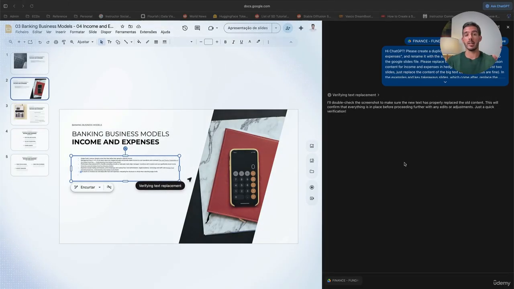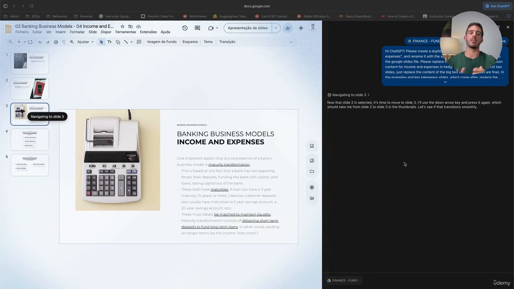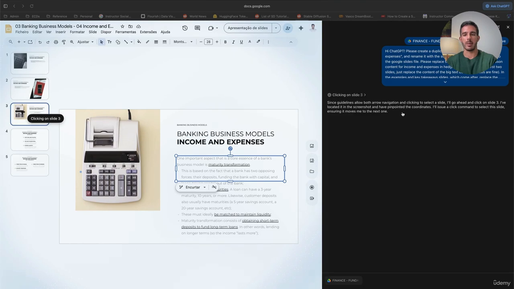I did not tell it how to structure things, whether we should have multiple bullet points, whether we should have paragraphs, what to focus on, right? But you can see that it's synthesizing that content and copy pasting it. Move to slide number 3. Now the fun part. Slide number 3 is a content slide, not examples. Okay, replacing with bullet points based on hedge fund examples.